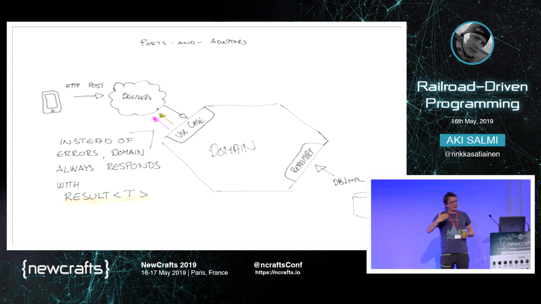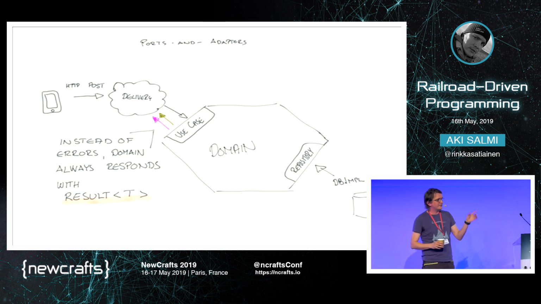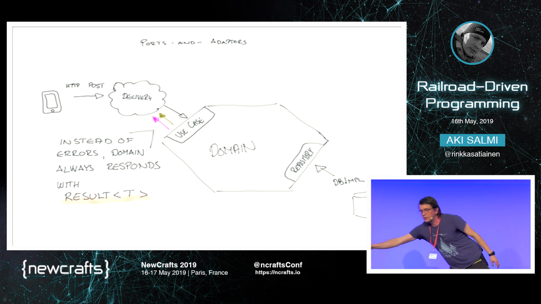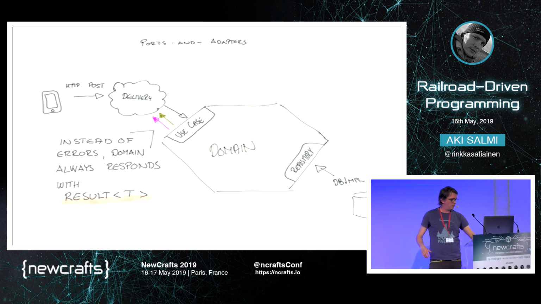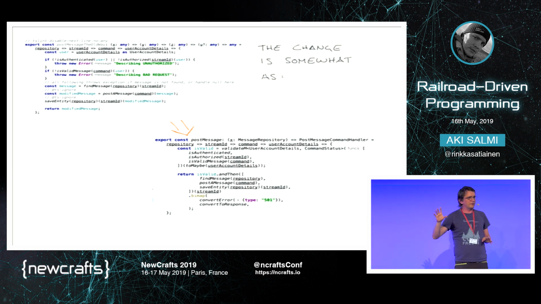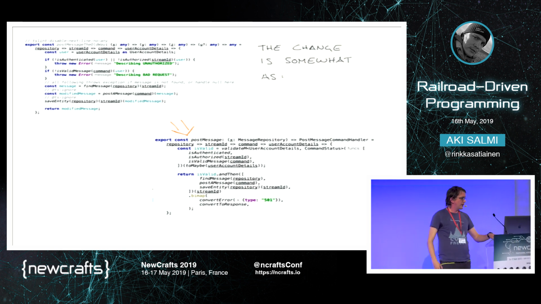So that is sort of like the protocol I'm defining in my domain. So domain returns a result of T. Result basically is either a failure or a success of T. So the change is something somewhat like this. So the one above, the old way, I don't have code like that. I just wrote it down to make it look like this is roughly the way I would have done it. And the one below is actual work and actual code.